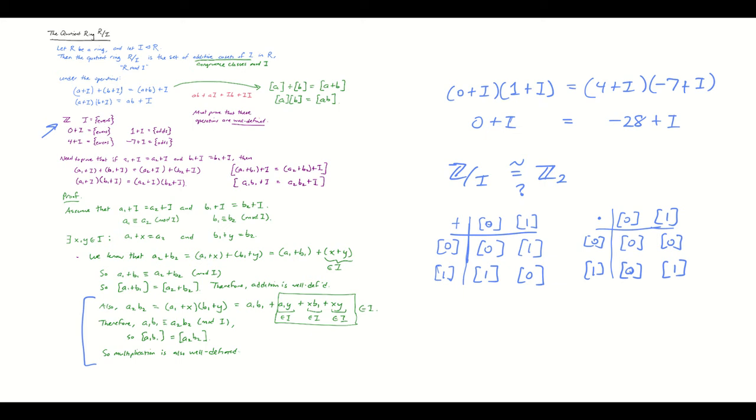So I could have called the class of 0 what we usually call 0 in z mod 2, and the congruence class of 1 is what we call 1 in z mod 2. In fact, if we're being really technical when we talk about z mod 2, these congruence classes are exactly what we're talking about. There's really no difference in how this is technically constructed versus how this is technically constructed. In fact, you could go on and say these are not only isomorphic, they're really exactly the same thing conceptually.